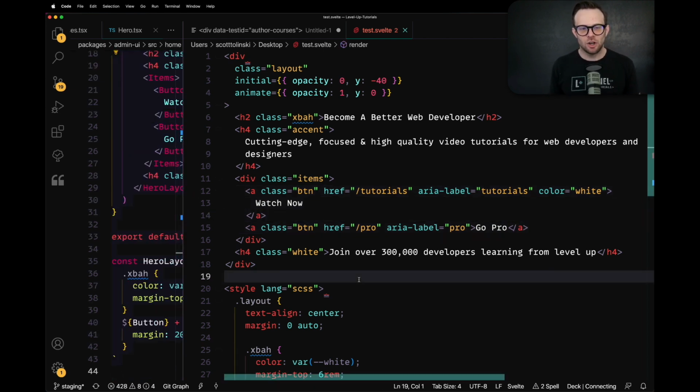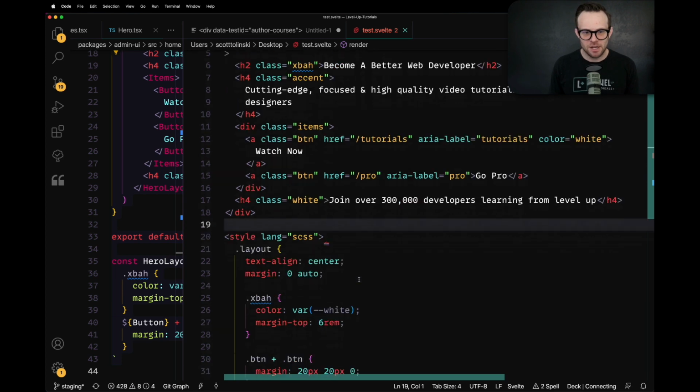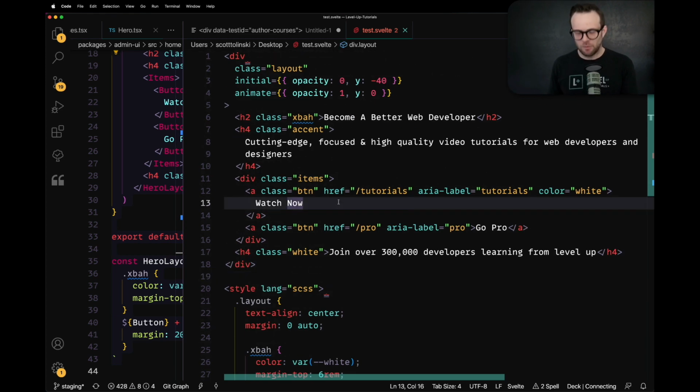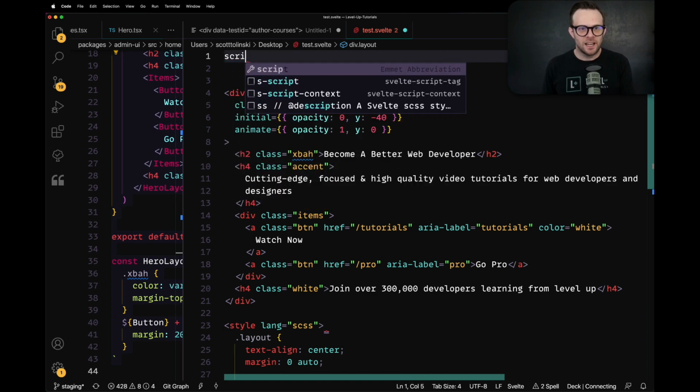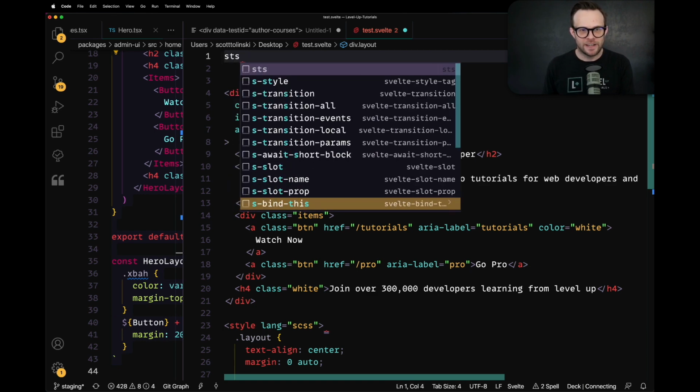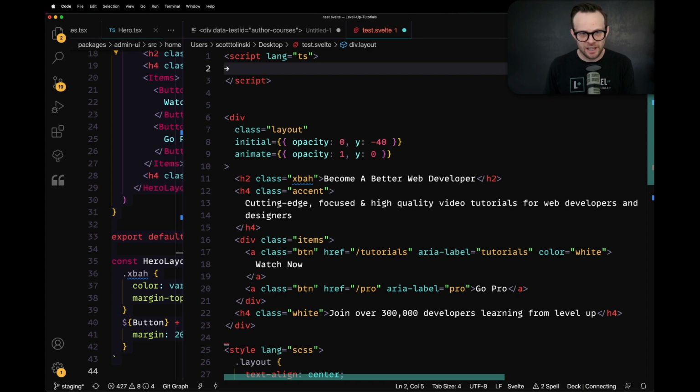Okay. So last thing we need to do is the animation component of this all, where we want to add a new script tag. Actually, I use TypeScript, so I have a script with a lang of TS, and then we can import fly from svelte/transition.